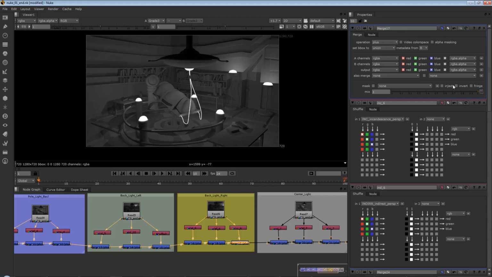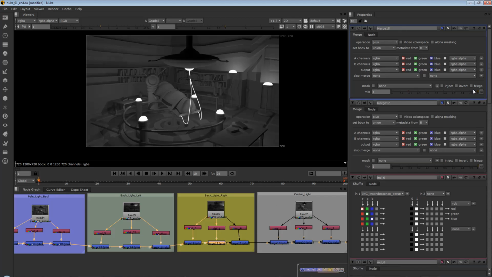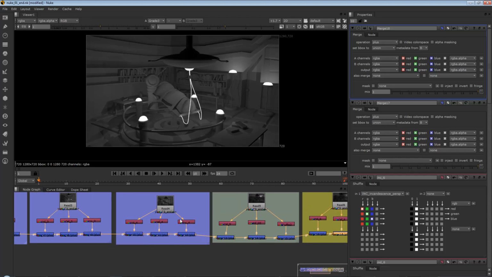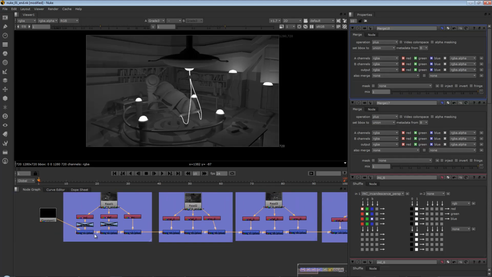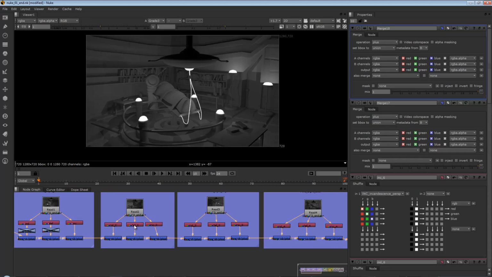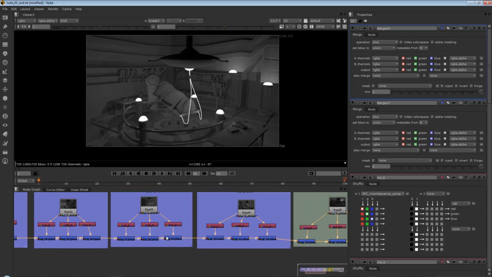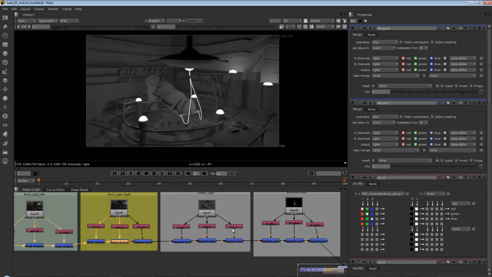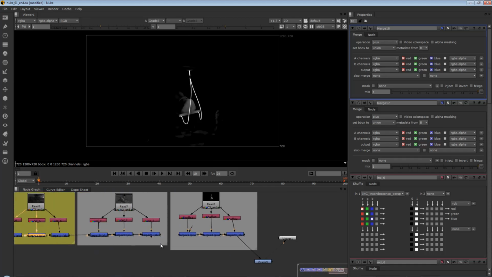into each of these merge nodes and start turning them down, one for the incandescence, one for, and this whole control structure gets a bit too much, you know, 3 for each one of these, and we only did 3 passes. If we'd have done 40 passes, well, you just couldn't do it like this. It just wouldn't work.